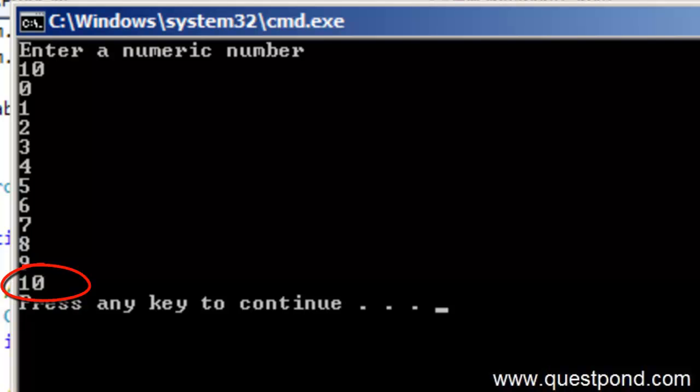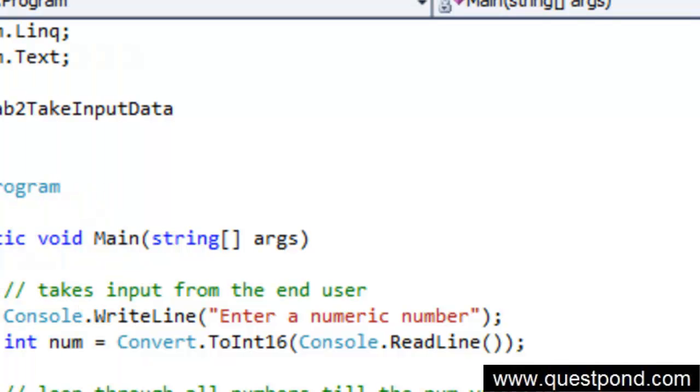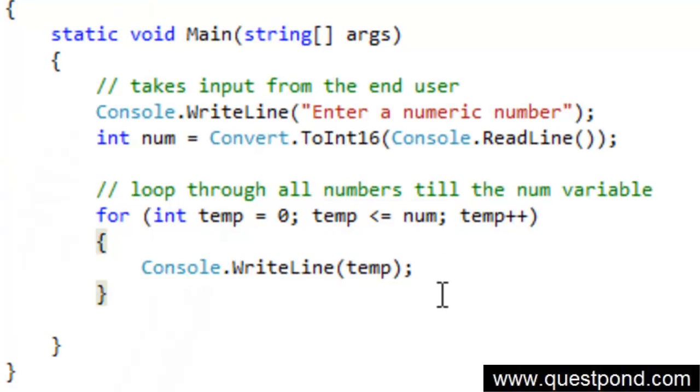Basically it was excluding the 10 because the condition for 10 equal to 10 was not there, right? It was only greater than or less than, and the in-between condition was not described in your check here. So if you want to display even the 10, then you have to use the equal to.